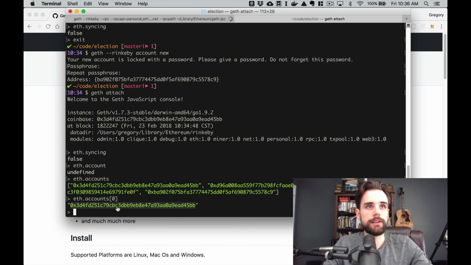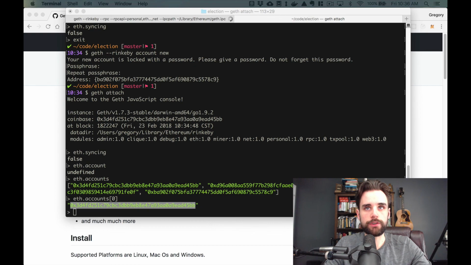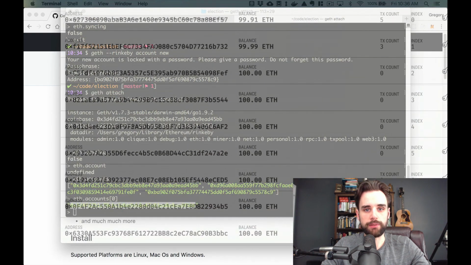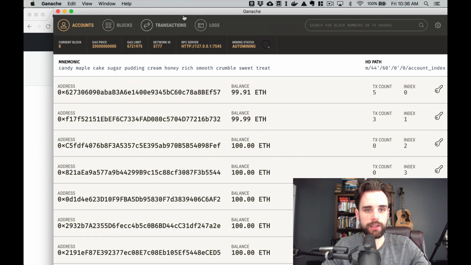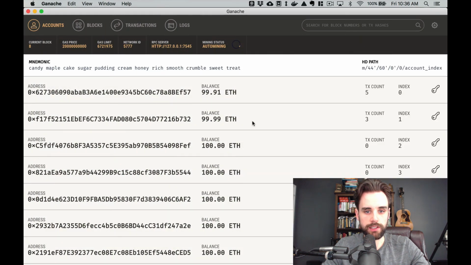Now, if you remember, if you watched the other tutorial on developing the decentralized application, and you used Ganache, you remember that Ganache showed you all the accounts that were listed, and Ganache would default to the first account whenever you deployed your contracts or ran tests or anything like that. So that's essentially what we're doing here with Geth. We are creating some accounts that Truffle can use to migrate our contracts and run tests and things like that, and it's going to default to the first one.